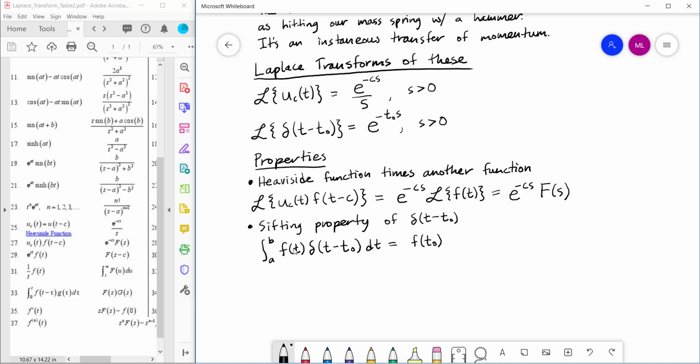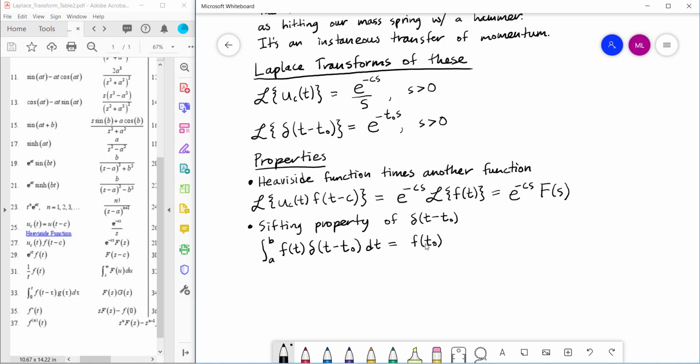Well, if you took it out, the whole thing would integrate to 1, but we're basically at that single point doubling the height, because exactly at t equals t naught it can be thought of as a constant of 2. Or maybe f of t naught is 3, and then we're just tripling our Dirac delta function at that point, and so you would get that result out of it. So basically, the whole thing integrates to 1 times whatever the height of our function is at that specific point that we're evaluating the delta function at.